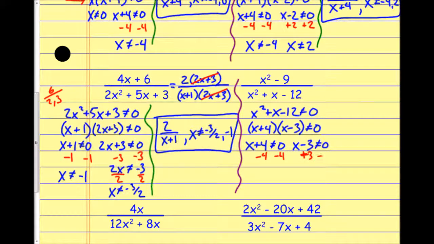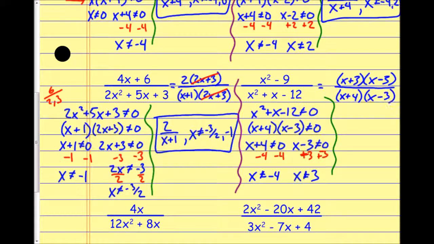And so once we get in the habit and routine of these, it's really just a matter of using things we already know how to use to find these restrictions. Okay? So I've got my two restrictions. Now I want to reduce the fraction completely. The numerator can factor into an x plus 3 and an x minus 3 because that's a difference of squares. The denominator we already factored once. It was the x plus 4 and the x minus 3. And now I have that common factor of x minus 3 that cancels out.